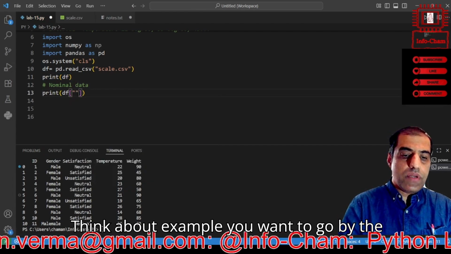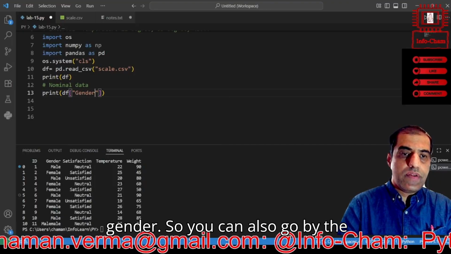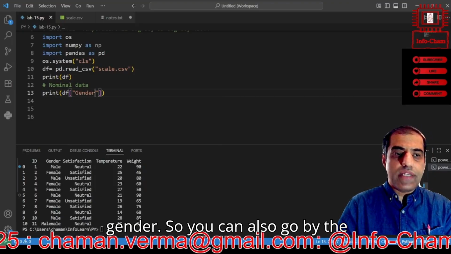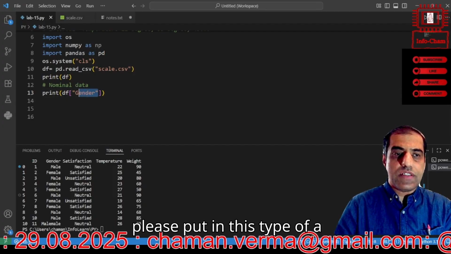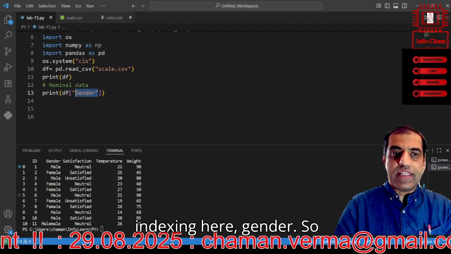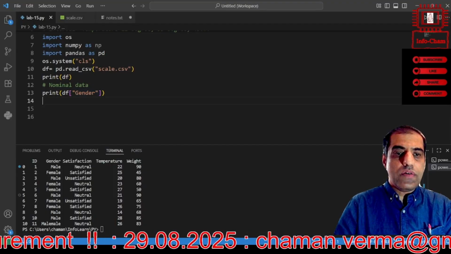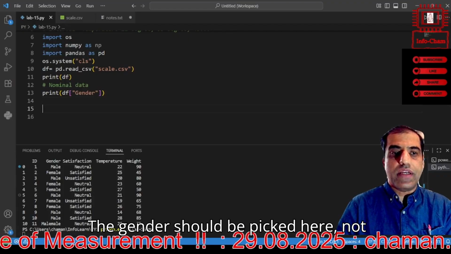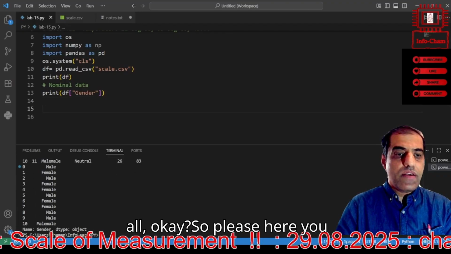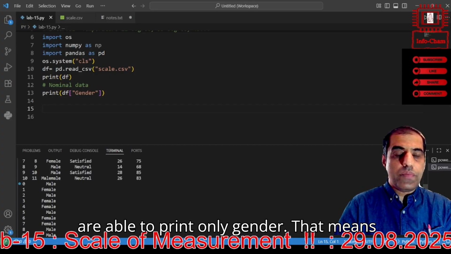Think about an example, you want to go by the gender. You can also go by the ID, but better to go by the gender. And please put this type of indexing here, gender. So which column should be picked here? The gender should be picked here, not all. Okay. So here you are able to print only gender.